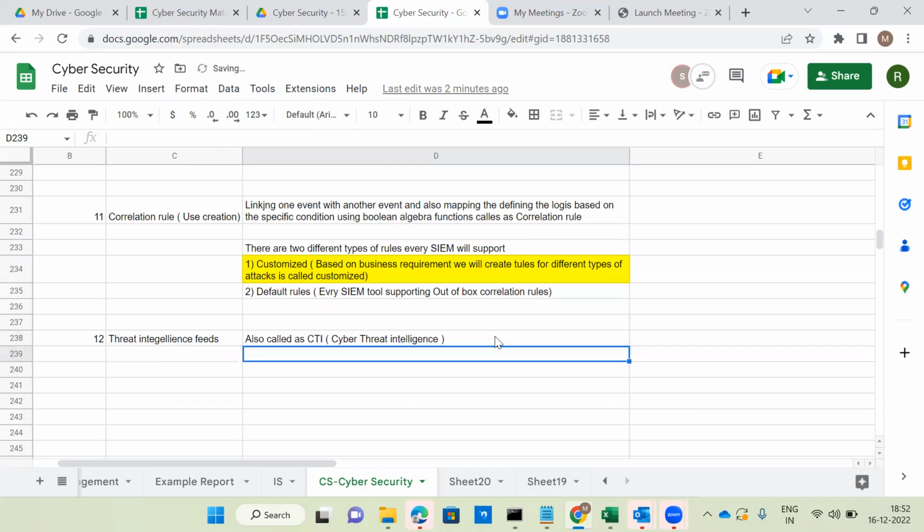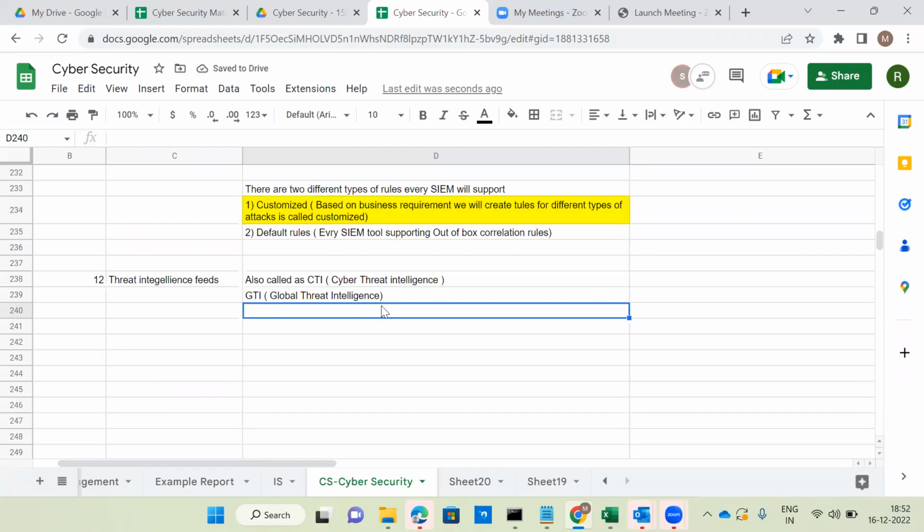This is also called GTI, global threat intelligence. So cyber threat intelligence or global threat intelligence means whatever potential attacks are happening all over the world, that news is called threat intelligence.